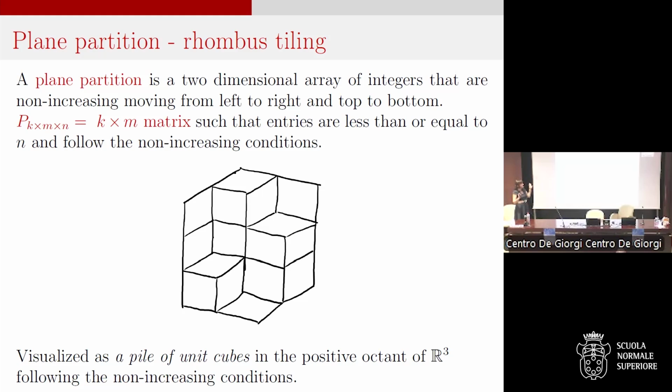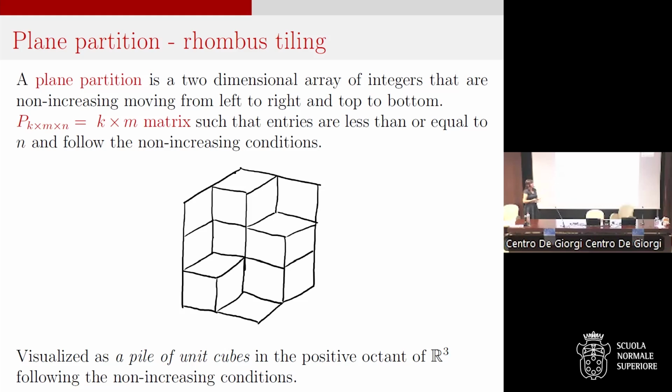Like, what is a plane partition? First, look at this as an object in the plane. What do I have here? Just some rhombus in the plane. And you can continue putting rhombi in some way. So you can put in this or this direction. Okay, and you can continue on. So that's a plane partition. It has its definition, but just imagine putting rhombi in this nice way, nice gluing.